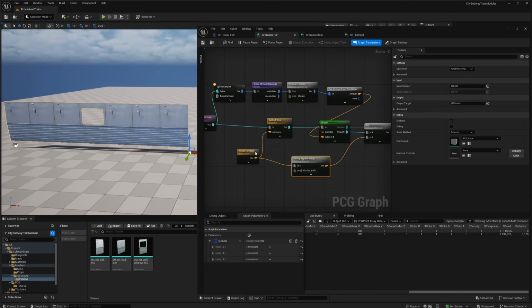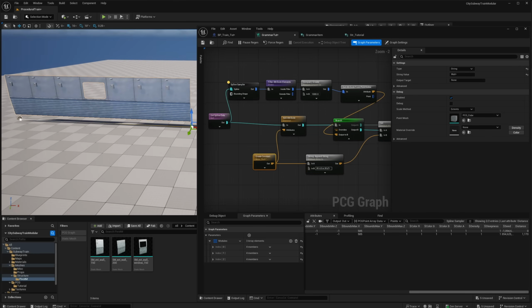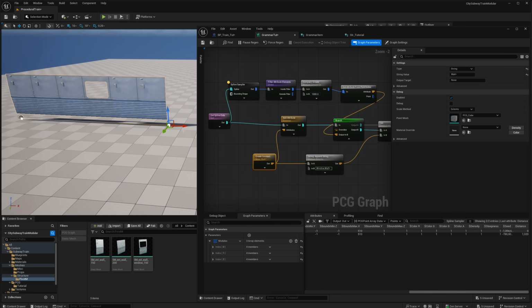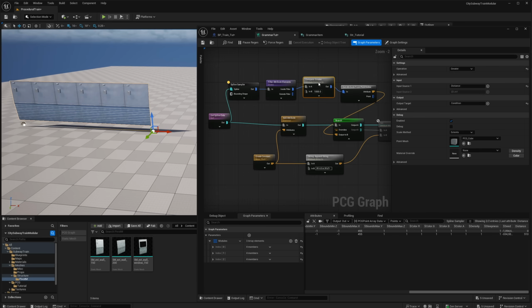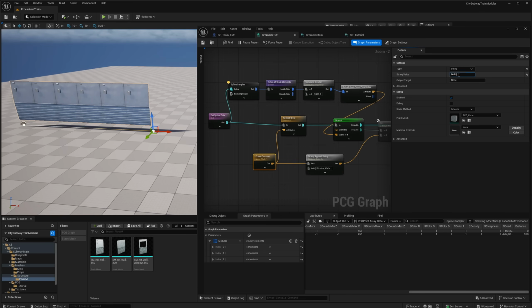Okay, great. So right now, if I make my spline shorter, so it is less than 1000 units, which is what we are checking here, it will only place wow segments as many as possible, because our grammar string is just set to wow and then a star sign.